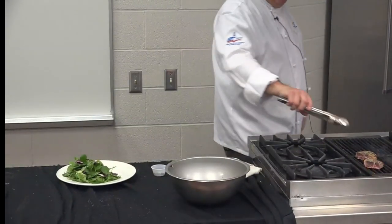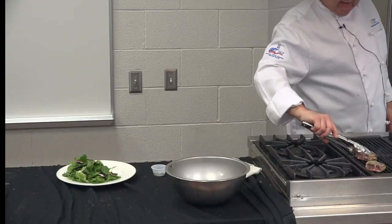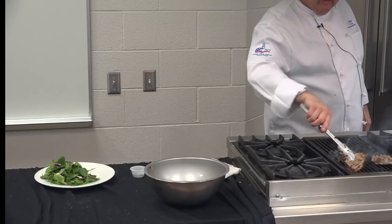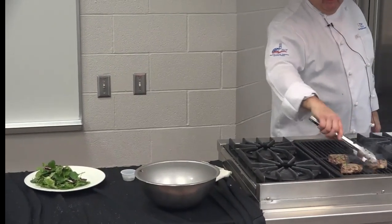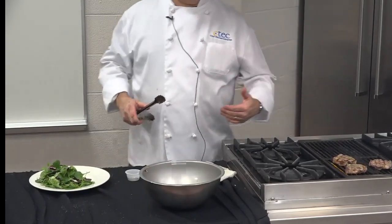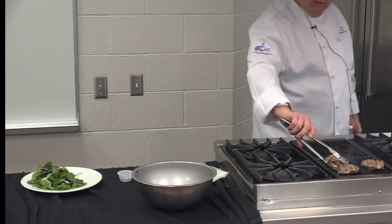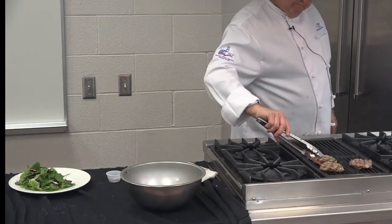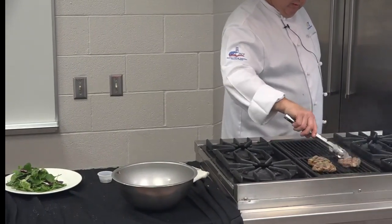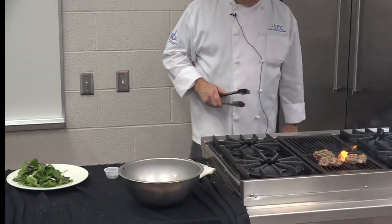These lamb chops cook really, really quick, especially the lamb. I call these T-bones, but when you get them into the lamb chops, they cook relatively quick. We like to use them in the restaurant because we can throw those on the grill 5 minutes down the road. We have it on a plate already, so they're really quick to use. And we usually do two of these per order. This is going out on a salad this week.